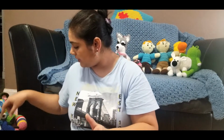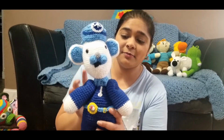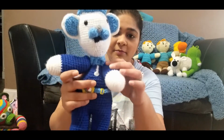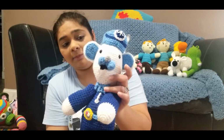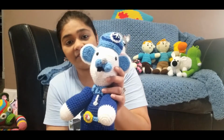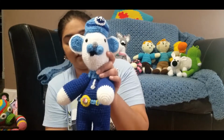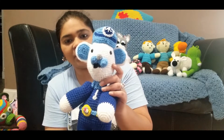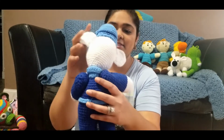The next one that I made is this Octonauts. This is my own pattern, my first own pattern that I made, and his hands are movable too. My son used to watch this cartoon a lot. He loves Octonauts like crazy, so I decided to make Captain Barnacles, and was planning to make more, but I think I ventured off to different things. So this is my first Octonauts, and that's from the back.